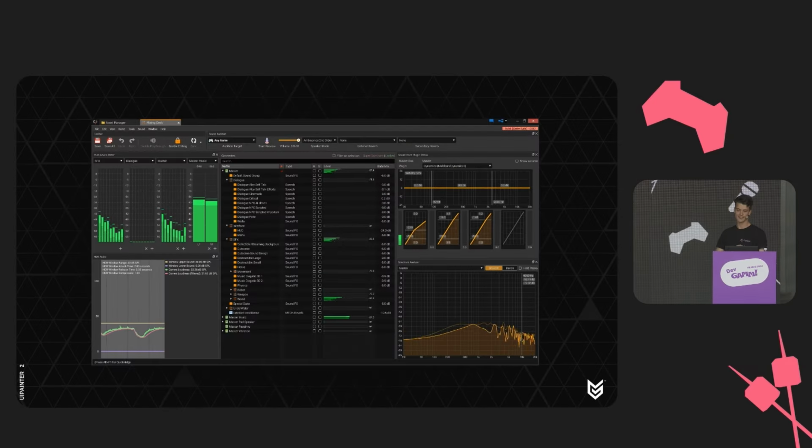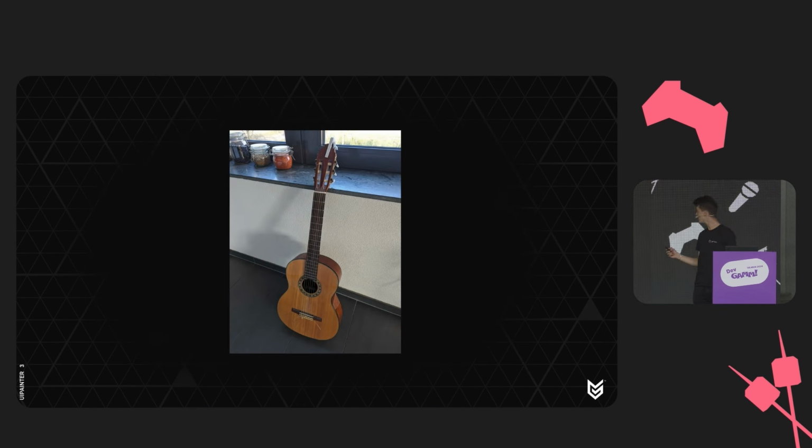But first, before we dive deep into our user interface framework, I want to quickly mention another fascination of mine, and that is that I really enjoy making music. You may have even seen me play at the jam earlier today. And one of the instruments I like to play, or trying to play, is my guitar.